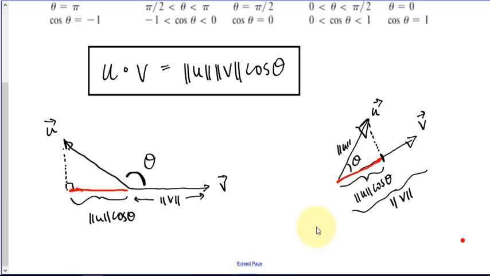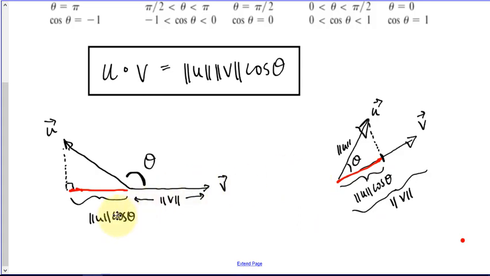So the other thing that I have drawn here is a setup of how you might explain what the dot product looks like, a geometric understanding of a dot product. There's an algebraic one, but if we take a moment to look at visualizing a dot product, we could say that the dot product corresponds to the length of the vector v times the length of the component of u in the direction of v. Or I should say parallel, right? Because it doesn't always have to be in the direction.